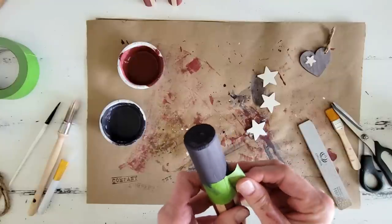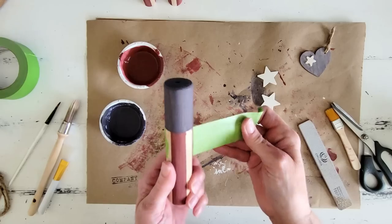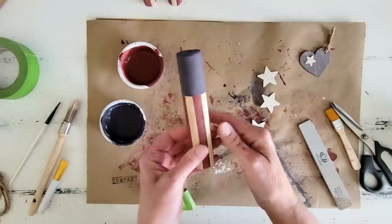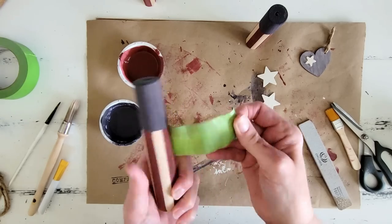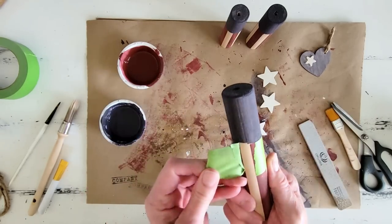Here we go again. I'm so nervous. Are we going to have bleed through or is this going to be a perfect straight line? Oh, look at that. Perfection. This just makes me happy, y'all. Can we get this lucky with all of them? Look at that. Yay.